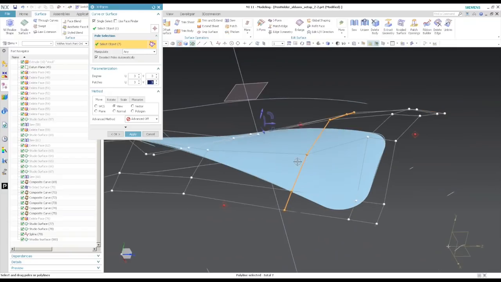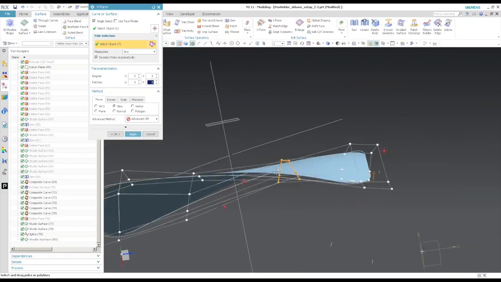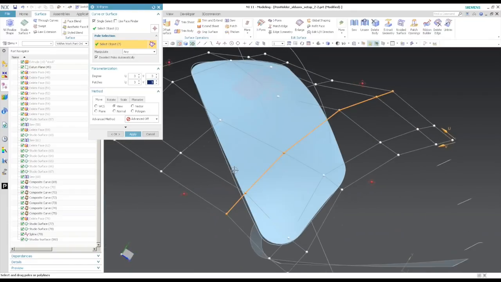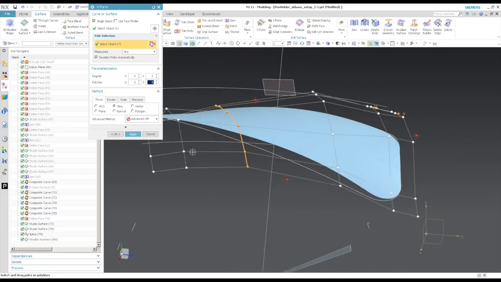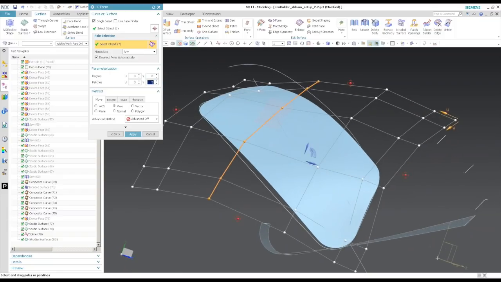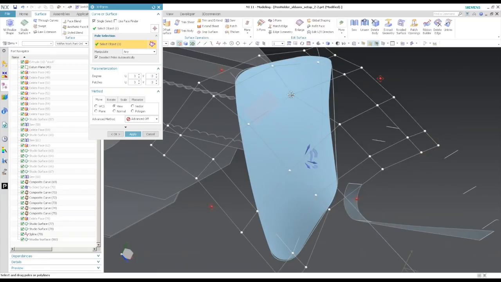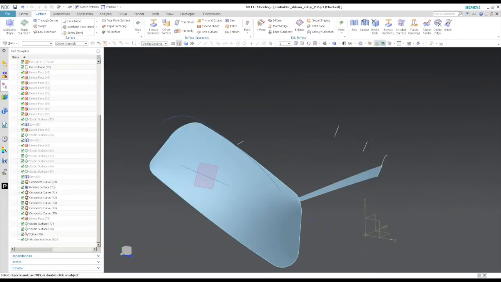So I could pick this whole pole and manipulate the face. So if this was controlling your tool axis, that gives you a little better ability to smooth out your tool axis, but also manipulate your face. So if I don't want the whole thing, I can grab just a point. So that's definitely a handy tool.